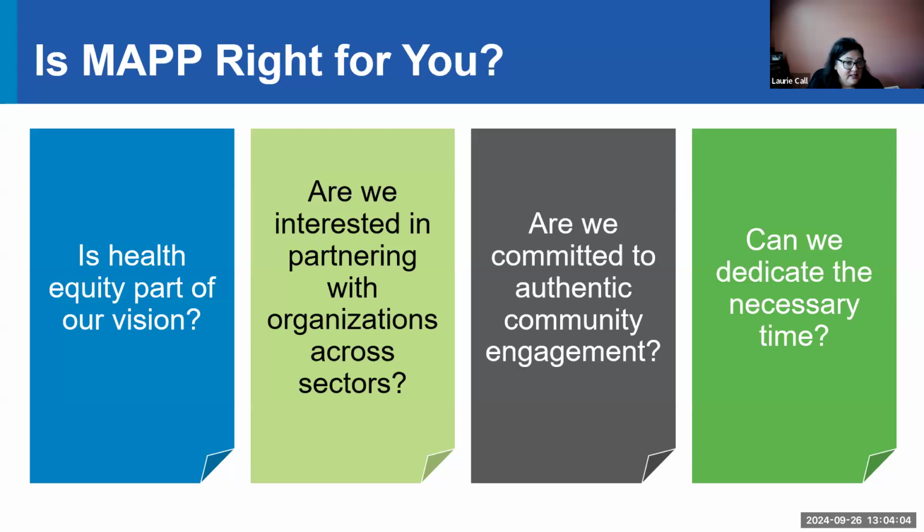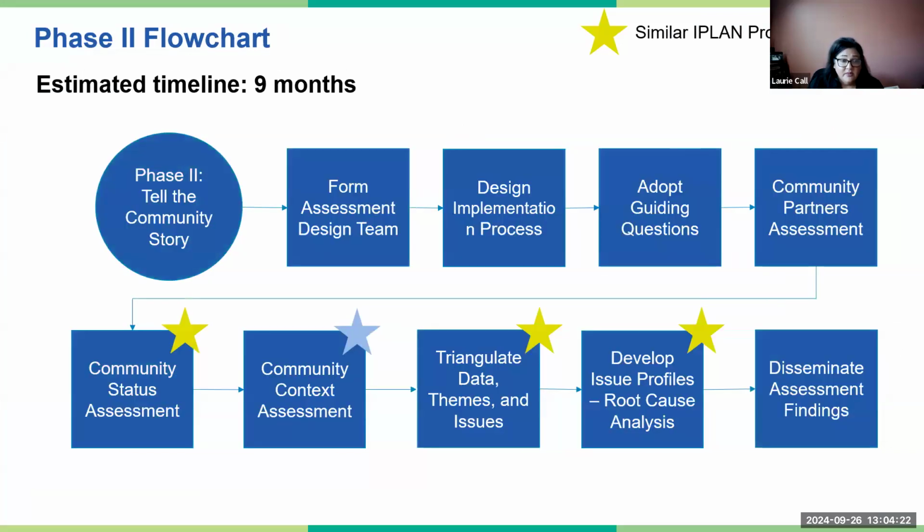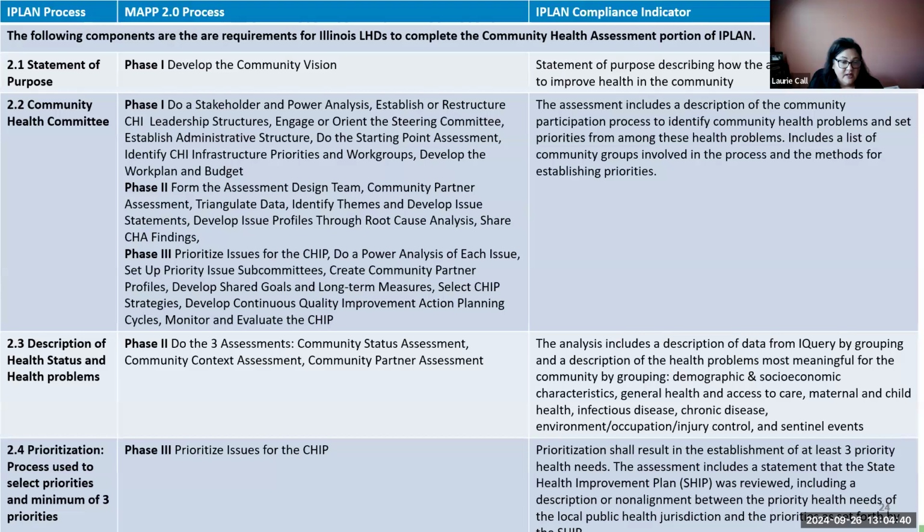Because what I didn't mention in these flow charts here, this phase 1, if you're doing all of these activities, and again, you don't have to do everything, you do what you need, could take about 9 months in getting ready for it and really building the foundation and the structure. Collecting all of the data in the 3 assessments could take another 9 months. And then the action planning could take a minimum of 6 months. Now, some people may be able to shorten that, and some people may lengthen it, but those are estimates.